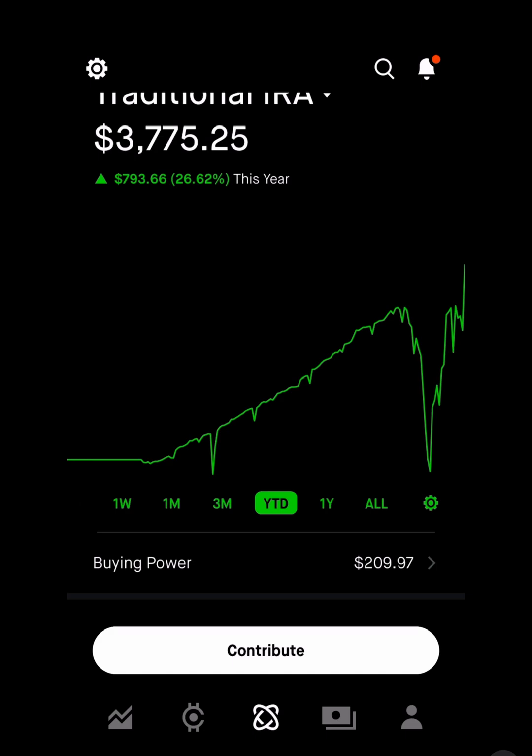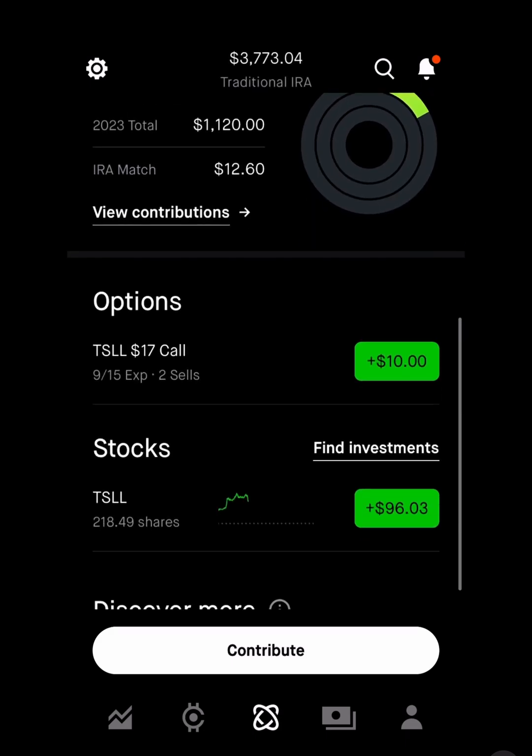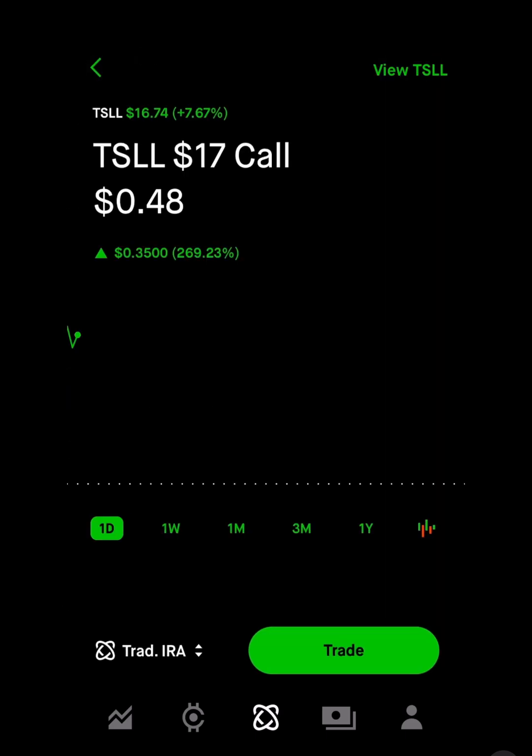In this case, it is Tesla because this is a 1.5x bull ETF. And so that's what we did. And it worked out for us. And now we have a downside hedge, right? So as you can see, Tesla is falling as of right now. I mean, it's going to shake up and down throughout the week, but as Tesla continues to move around, this theta is going to decay this option away, right?